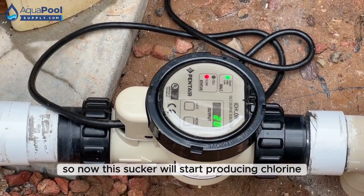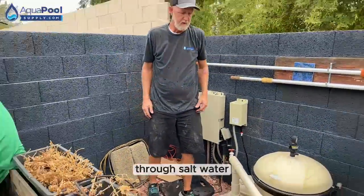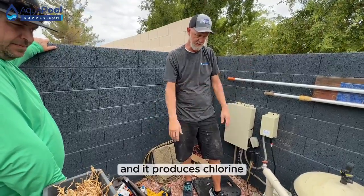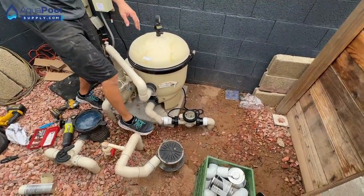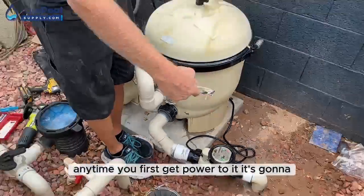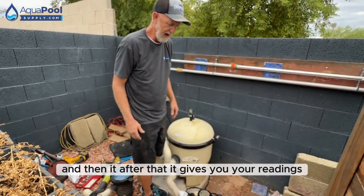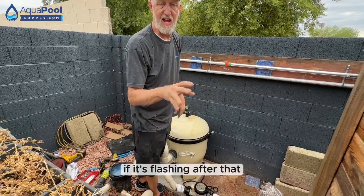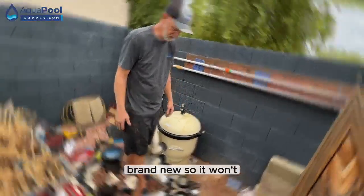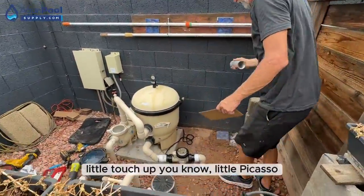So now this sucker will start producing chlorine. Wow, through salt. Yep. Salt water runs through the generator and it produces chlorine. Anytime you first get power to it, those lights will flash for 2 or 3 minutes, and then after that, it gives you your readings. If it's flashing after that, you've got issues. This is brand new, so it won't. A little touch up, you know? Little Picasso.